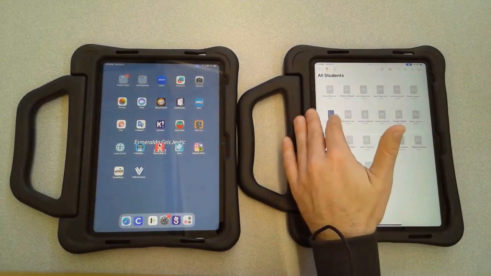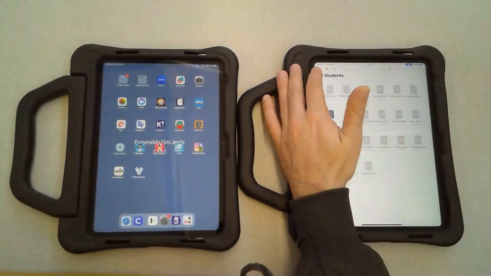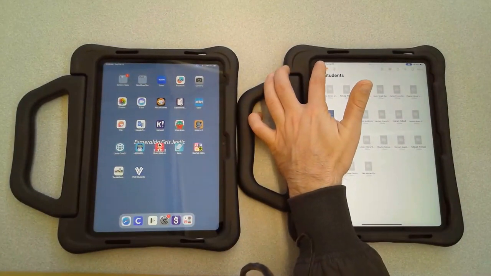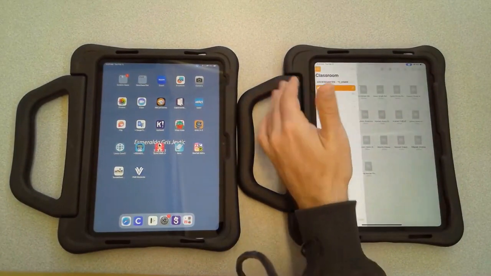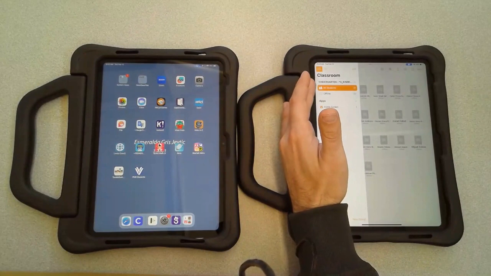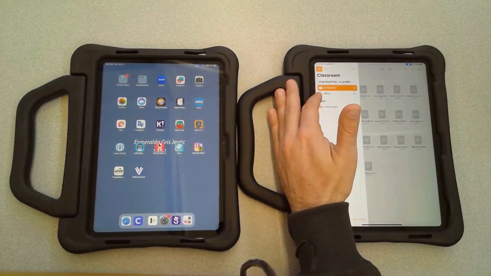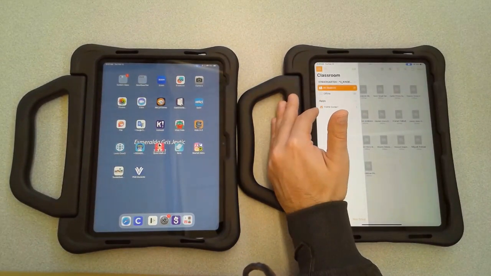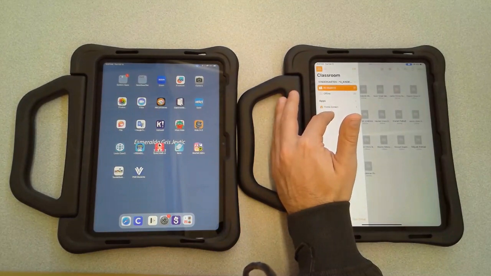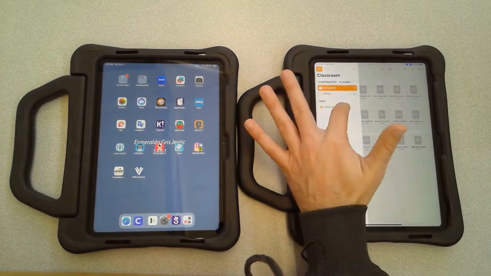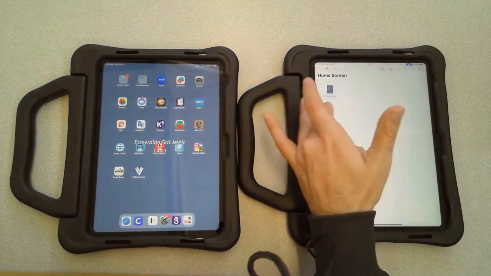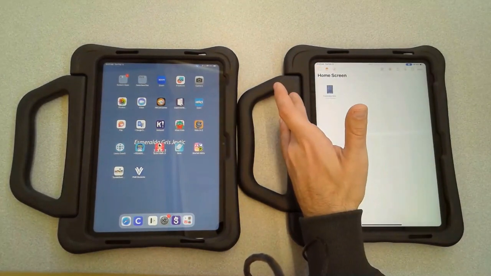Now, before we go any further with individual students, I do want to take a look at the very top left icon on our screen. When I press it here, it's kind of going to give me some informative info on all of my students. It's going to tell me what students are online, offline, and also what app every student or group of students is on. Right now, I only have one student online and they're on the home screen. If I want to filter what students are on the home screen, I just press that and it's going to filter just Esmeralda's iPad.